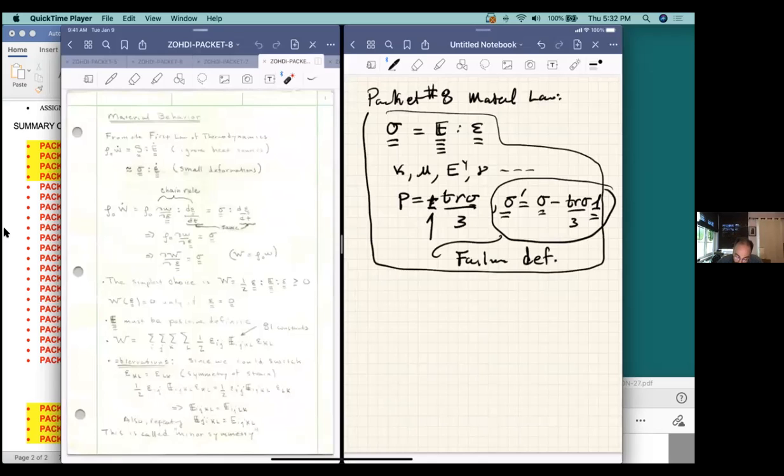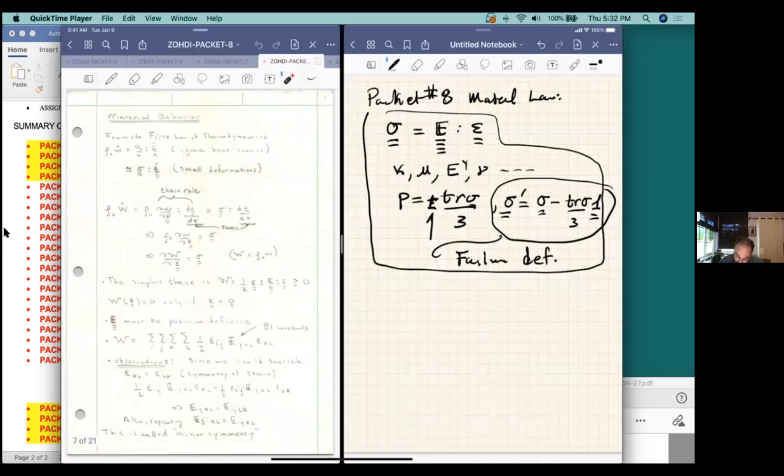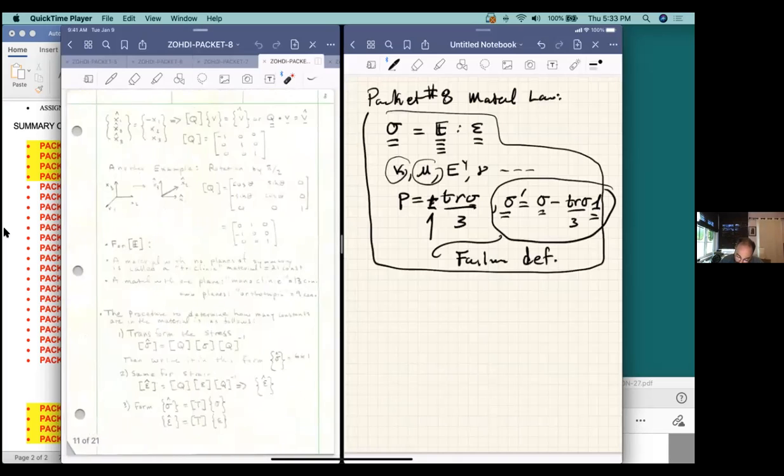So you should feel comfortable with these main concepts here from linearized elasticity. And again, they start directly from the first law of thermodynamics, ignoring heat terms. And then after that, it's all pro forma and basically paint by the numbers. It's a very clean and beautiful topic, linearized elasticity. And of course, extraordinarily useful, especially for example, the aircraft industry, because again, planes don't go through gigantic deformations. For design analyses, linear elastic analysis is absolutely the go-to type of tool. So at any rate, you should feel comfortable with these ideas of basically stress, strain, the constitutive laws, the quantities that have to do with things like the bulk modulus, the shear modulus, and so forth. So you should feel comfortable with almost all of those.